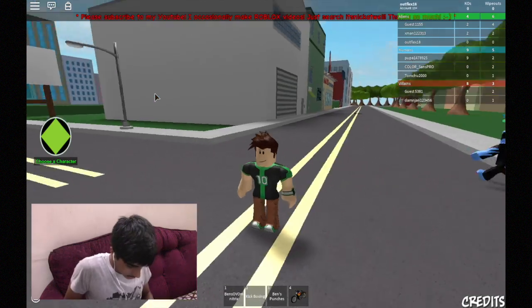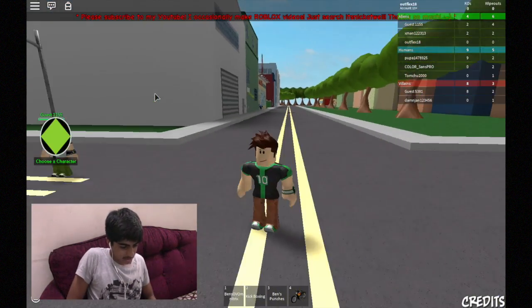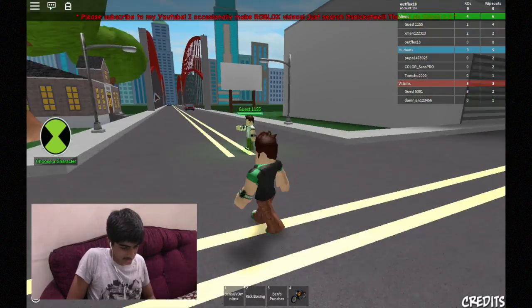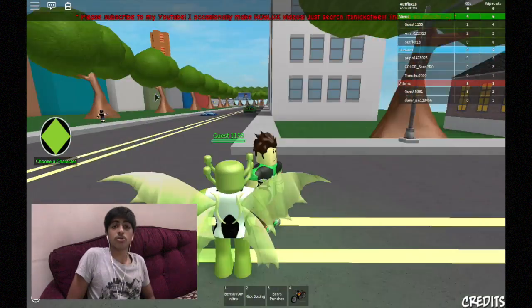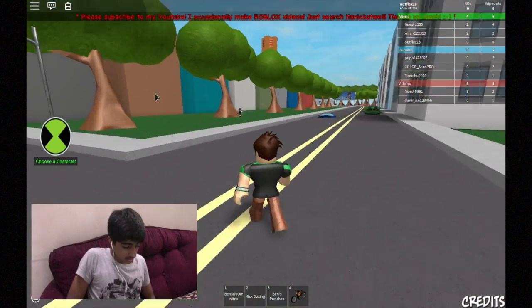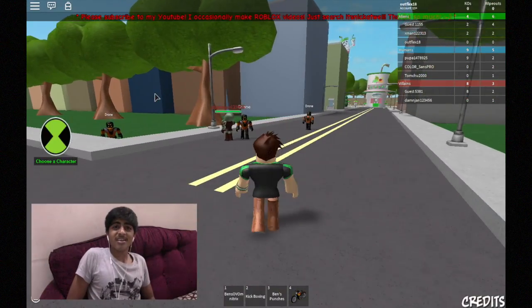There we go. And as you can see, this is the map. There are a lot of other fake Bens. Of course, I'm the real one. I mean, look at this, I have the real Omnitrix. You can tell he's fake because he's got two, and as you know, the real Ben doesn't have two Omnitrixes. Okay, enough talk. Is that Vilgax? Ben turned into Vilgax. Here, watch this clip right now.